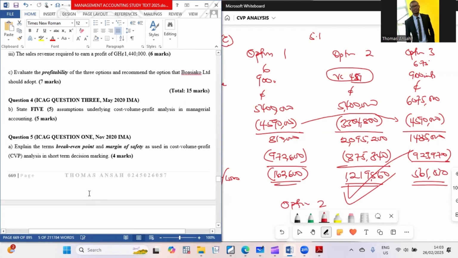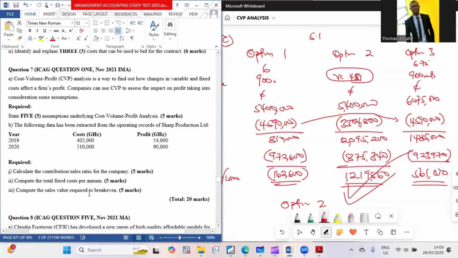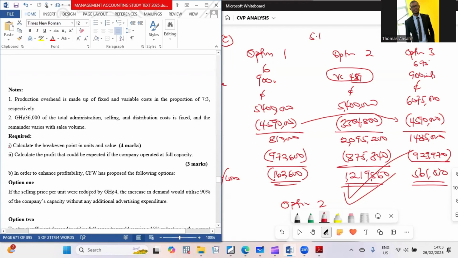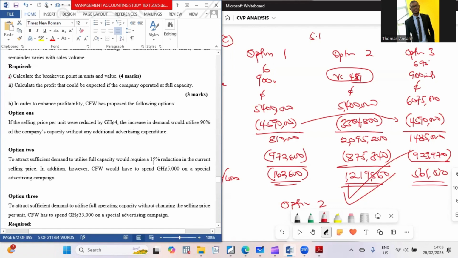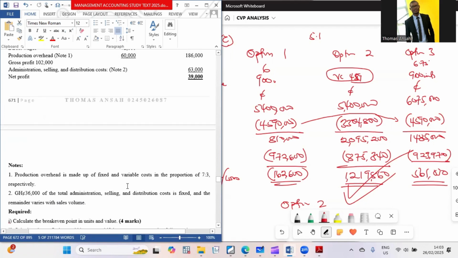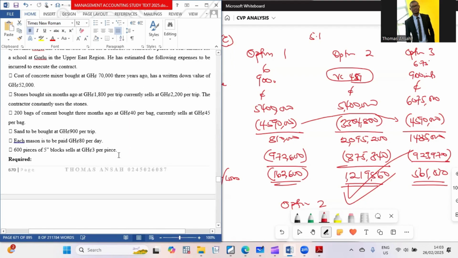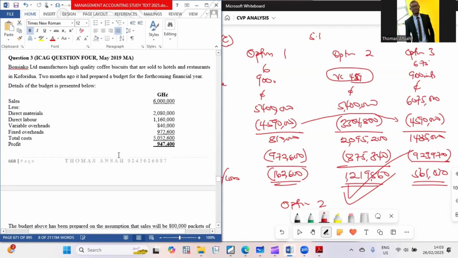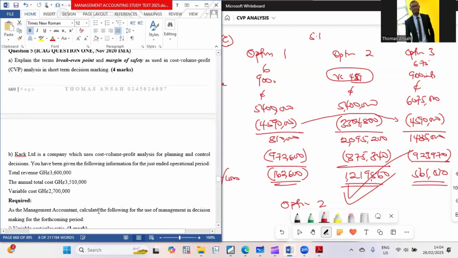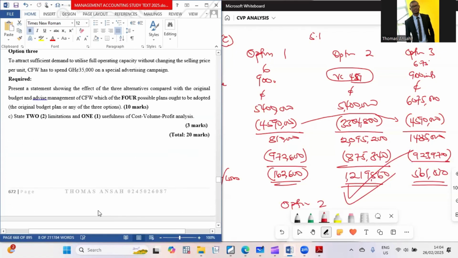So ladies and gentlemen, these are the things you must go through. There are so many examples in my management accounting book. A similar one is here. Just shine your eye, break them down. These are the option 2, that kind of thing. Okay, so the same thing, they repeated it. This is 2021, and it is coming from something we've learned how to do, May 2019. So that is what you'll be doing, and just apply the English to it, do the options, and you'll be fine.